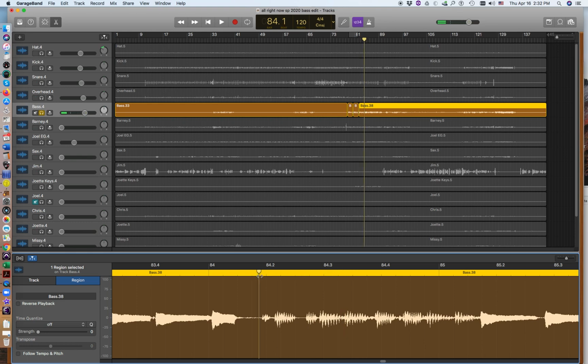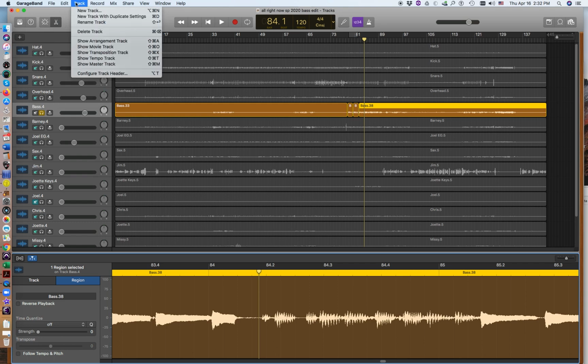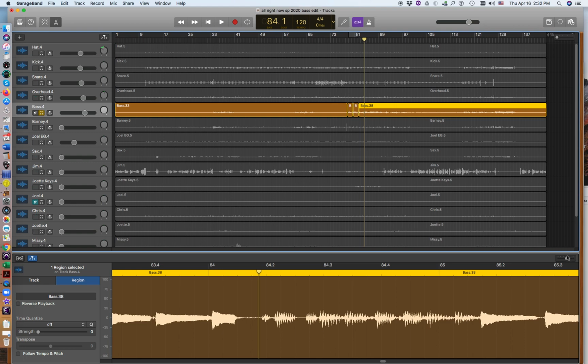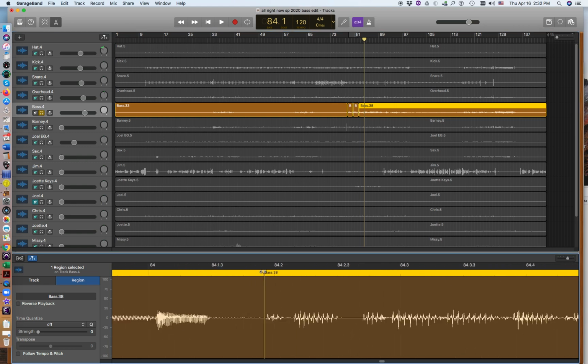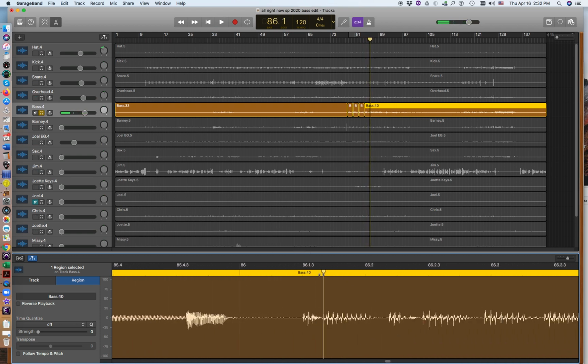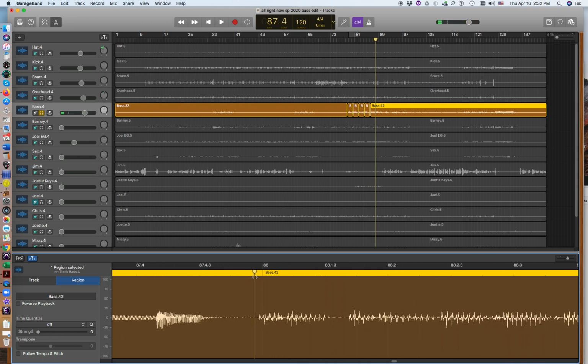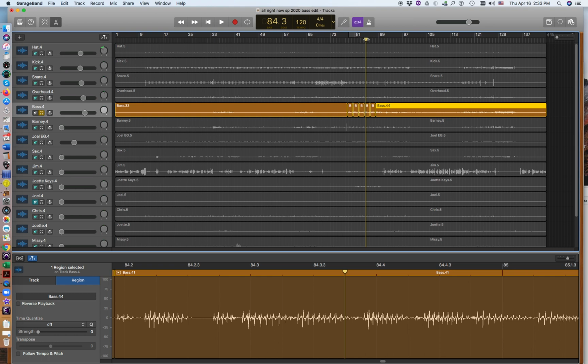There's number 4. There. I want to make sure I have snap to grid off. The more you zoom in on this, the finer your resolution can be. So we want to get, ooh, that's a good one right there. Command T. There's another one right there. I'm getting it just before it. Command T. The next one. Command T. This stuff can be really tedious, but this is how you got to do it.